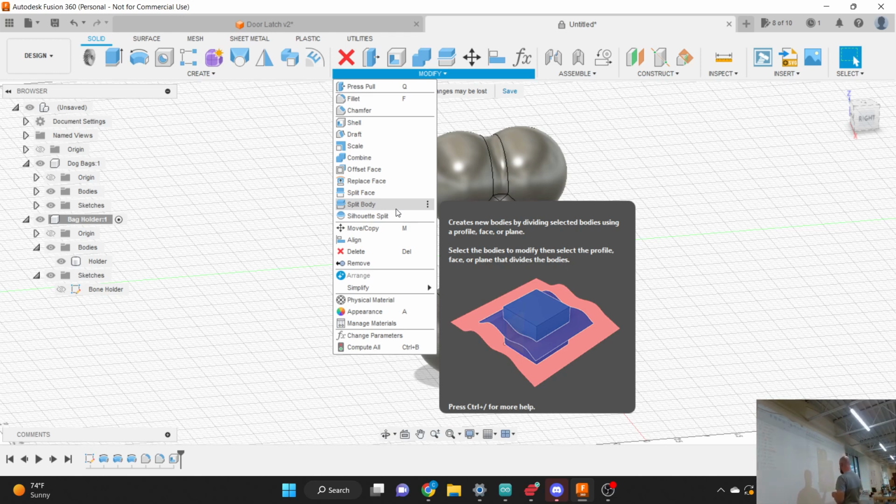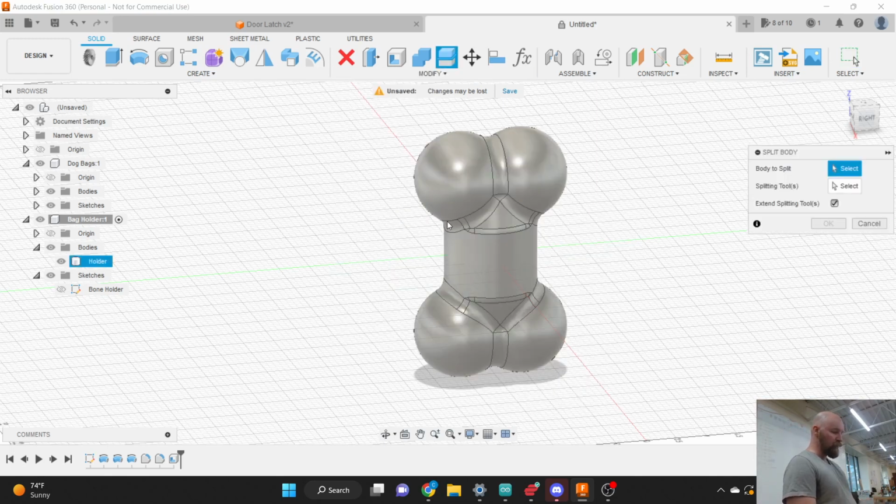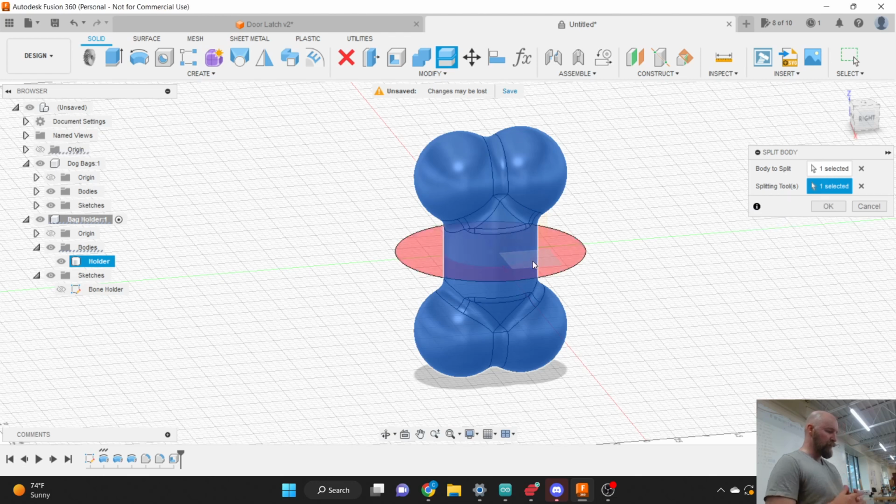That is because we could make a curved plane in the surface workspace, and we could cut our body with a curved surface. But in our case, we just want to split our holder body with the plane that is right in the middle of our world there. What's that plane that divides things in half like that? And I'm going to cut it in half this way. And then I'm going to say, okay.